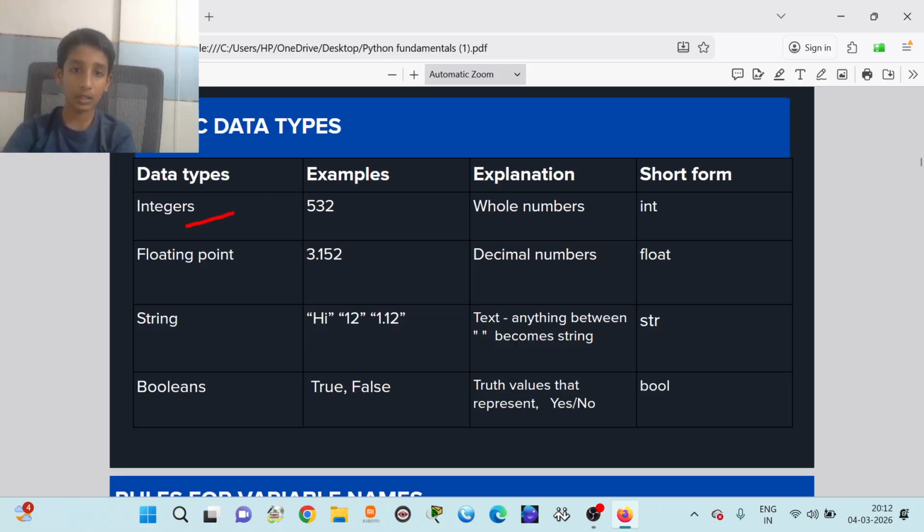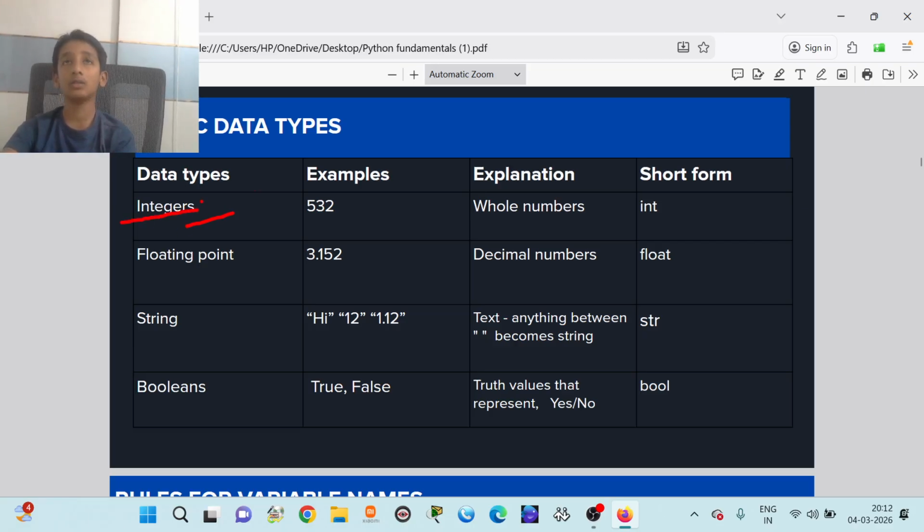Integers are whole numbers from zero to infinity, and negative integers to negative infinity. Rational numbers mean decimal points and fractional values. Here, integers are whole numbers only in Python.